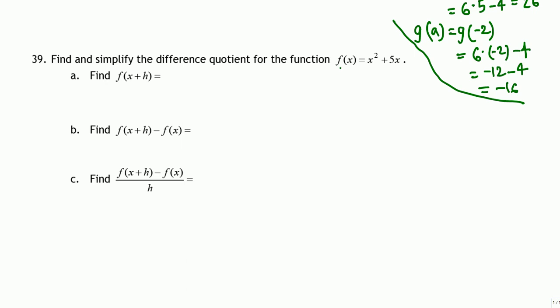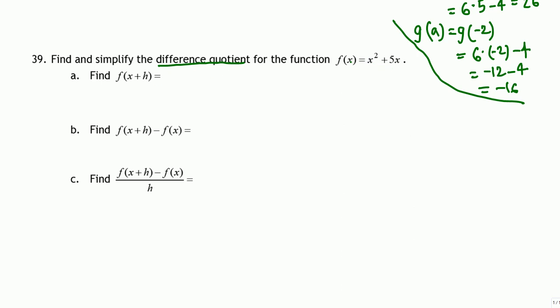Okay, about the same type of question, we have a function given, x squared plus 5x, and we need to find the difference quotient. That's finally this part. So we want to go through these steps. It's given f of input is equal to input squared plus 5 times input. This is a quantity squared, by the way. So when we are finding f of x plus h, our input is x plus h, so replace x by x plus h.